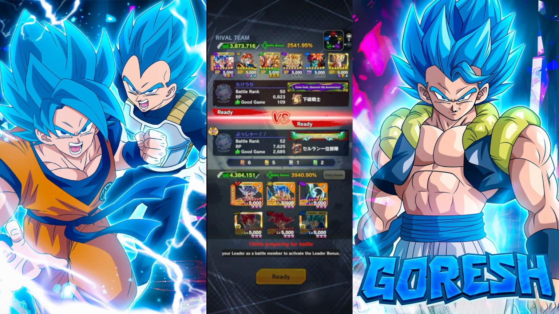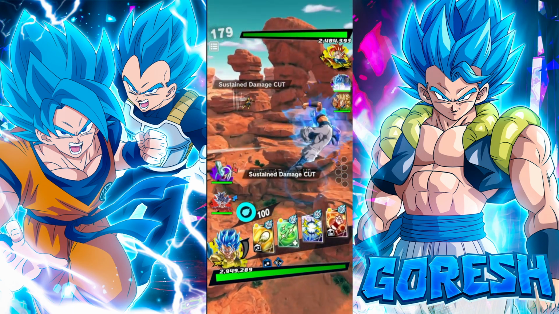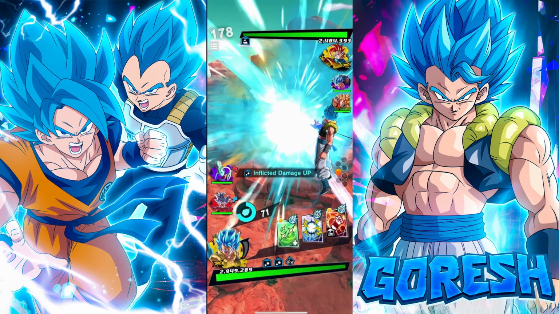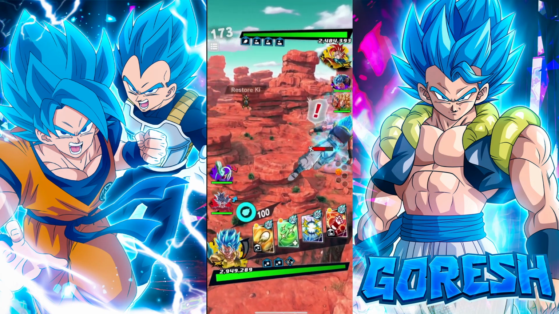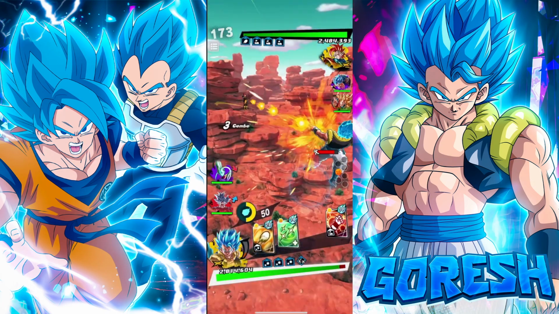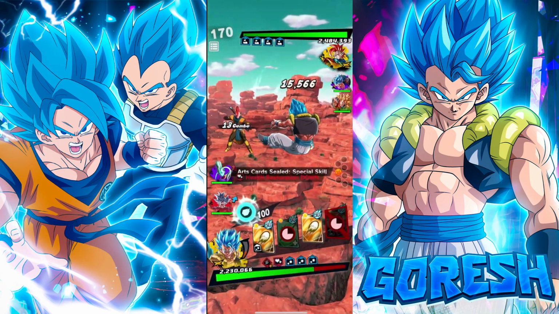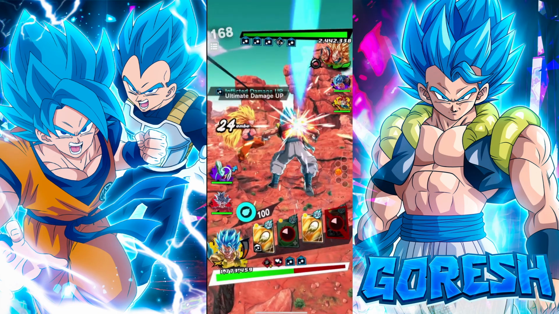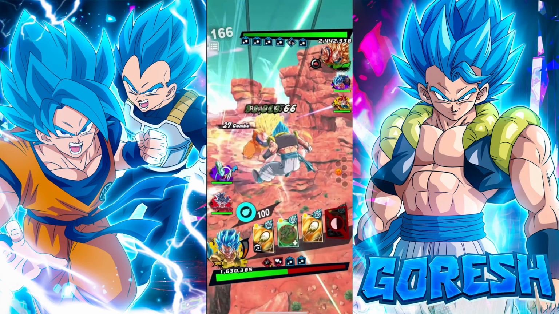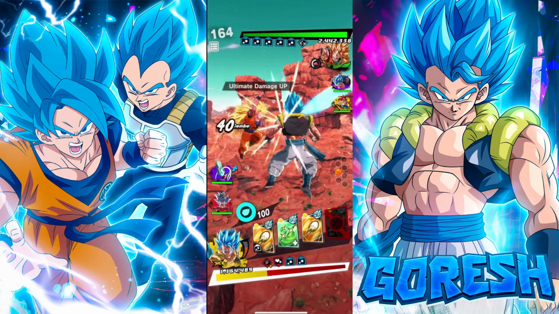Alright, Tapion. The interesting thing to note about Tapion. How was that late? Damn it. Come on. So the interesting thing about Tapion is he is a powerful opponent, which means that Gogeta is actually going to do more damage because he has an extra damage unique ability against powerful opponents.